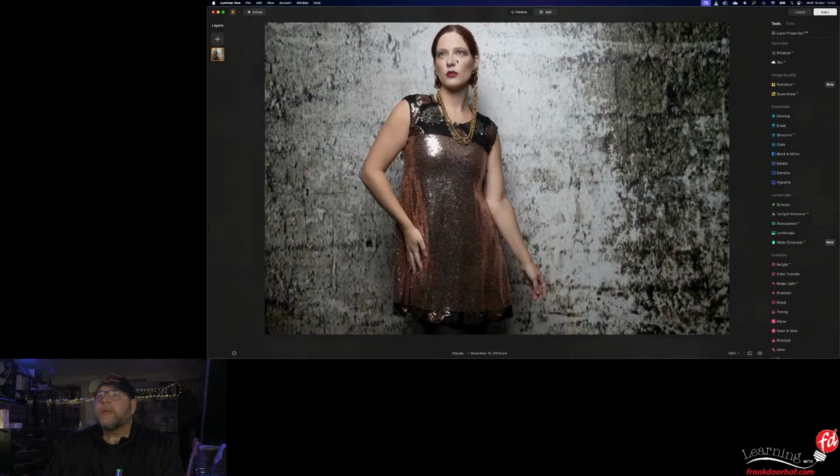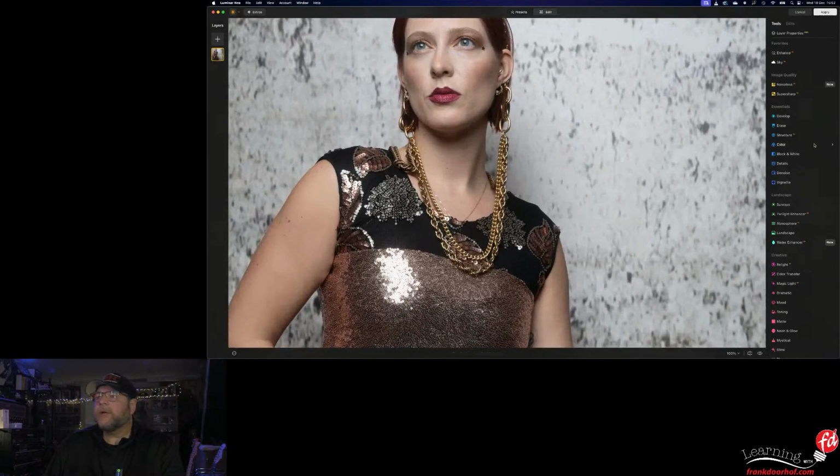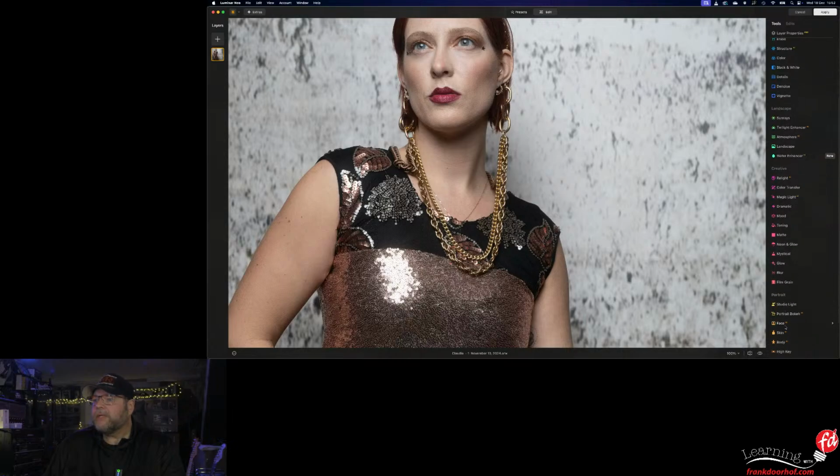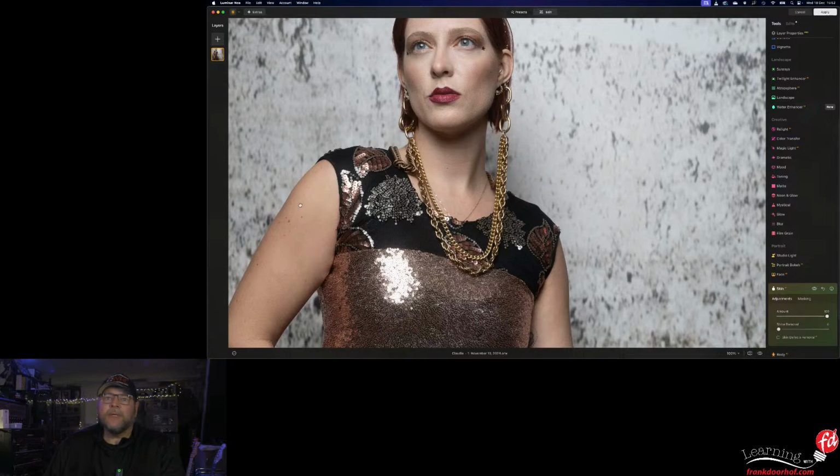So let's go for edits and zoom in here and look at her arms. When I now go for skin, it still says portrait. When you go for skin and you do it all the way up, look, it also does the skin on her body. And this is for me a big plus.